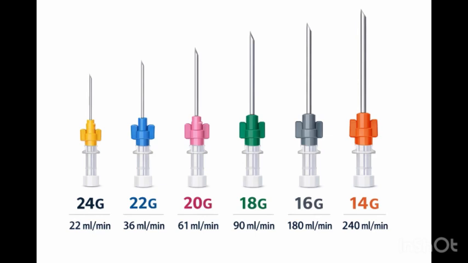So you can see, by seeing the sizes of the cannula, you can go for a smaller cannula like 20 gauge if you just want to give fluid and IV antibiotic infusion. But in a place where you need to resuscitate the patient, needing a lot of fluid, a lot of blood products, in that sort of case you can go for 16, 18, 14 gauge cannulas.